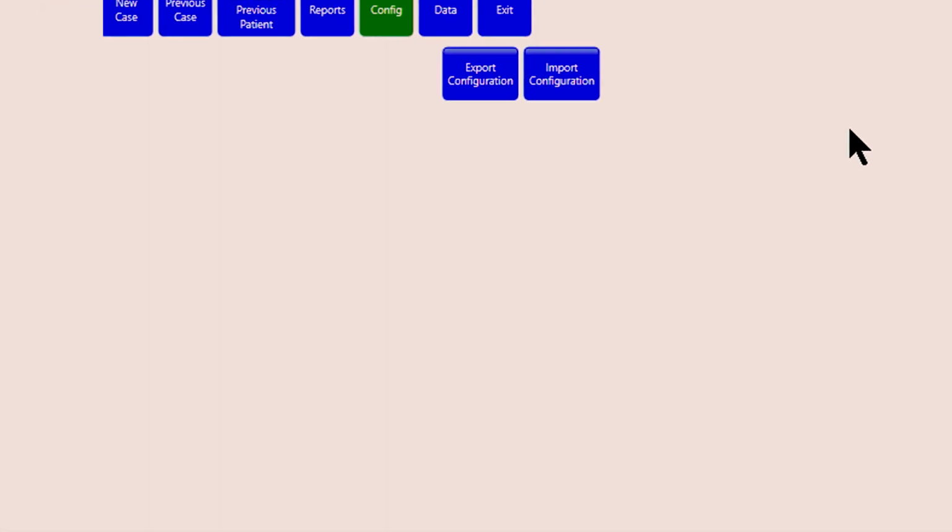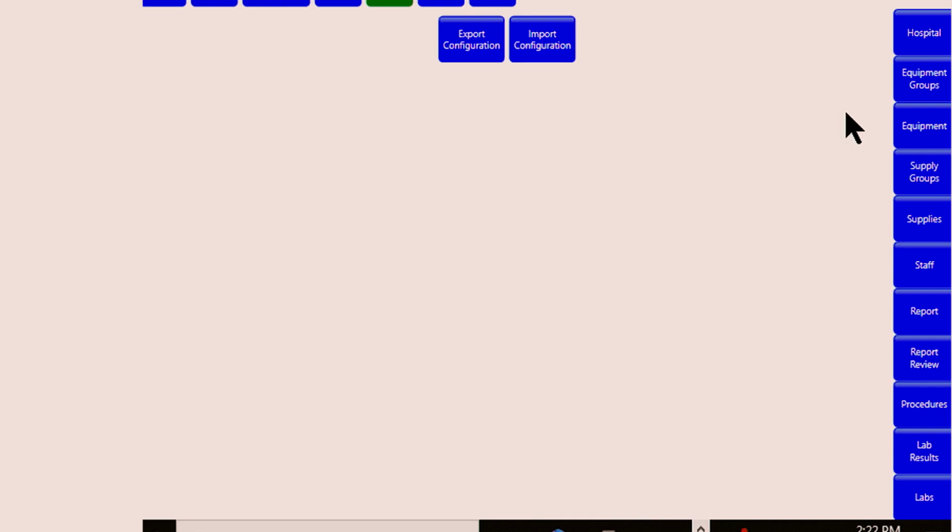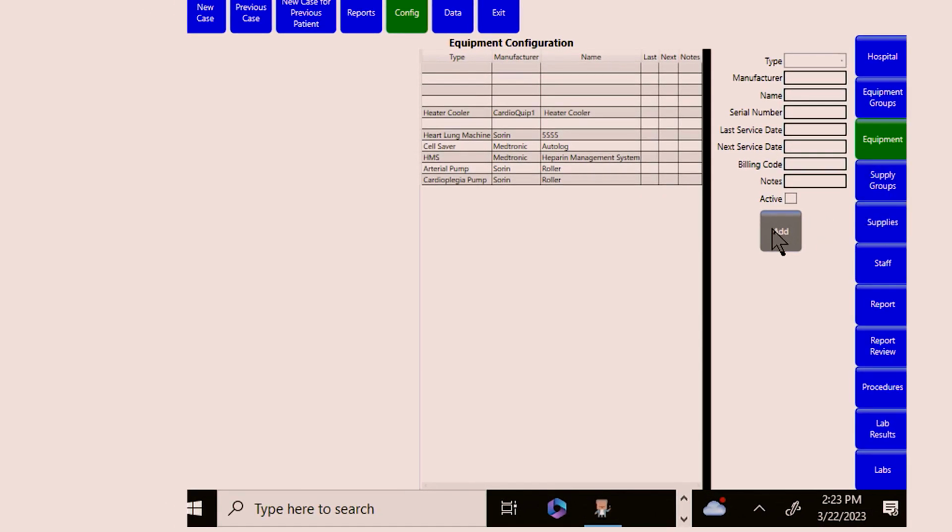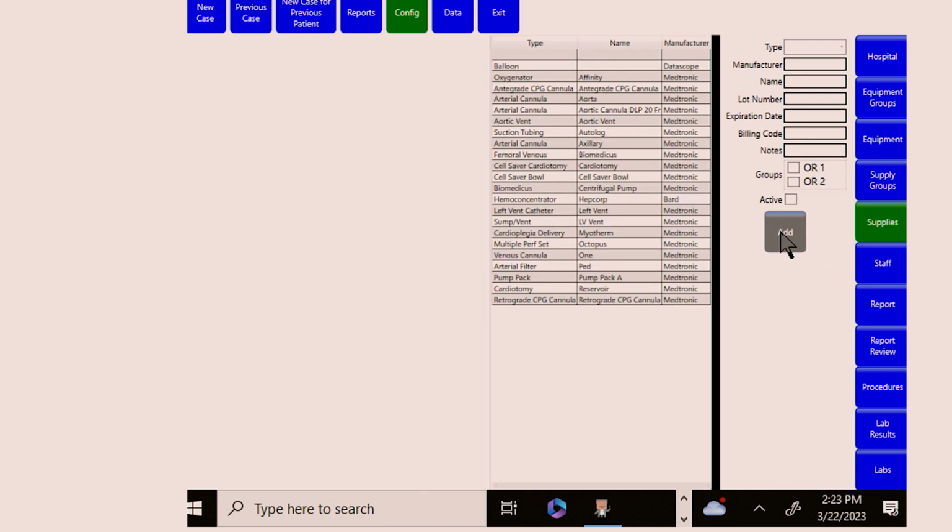You can create your own buttons. It makes it so much easier. You can do supplies in groups, and you can do equipment in groups. You can do drugs in groups, like your prime. It can be all done as a group, so it makes it much easier for documenting. And then when you document any kind of supplies, you can document the serial number, and you can document the outdates. So all this stuff is very important for a good record.